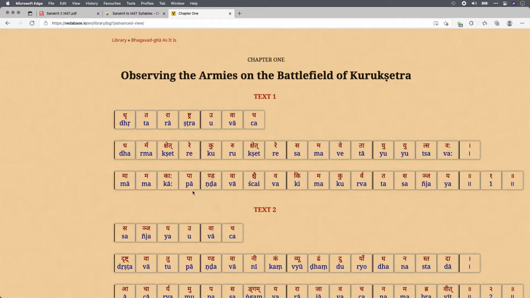So in this case, it's actually pā-ṇḍa and not pan-da. So it's not the N attached to the PA, but it's PA with a long A, and then ṇḍa is basically the second syllable.